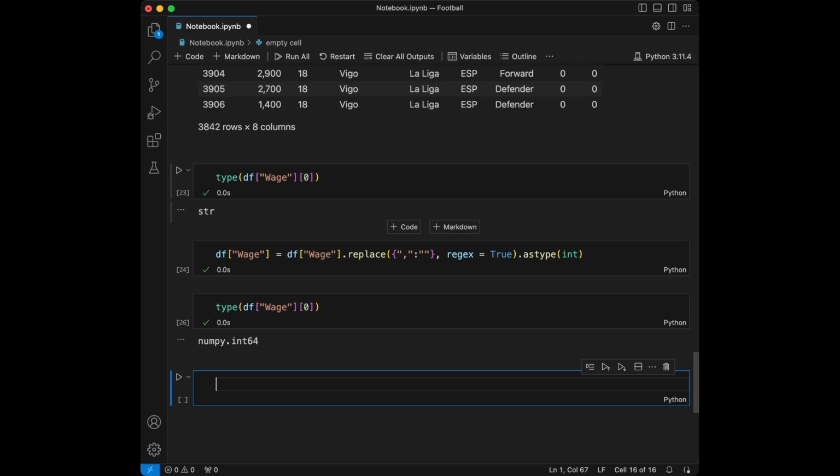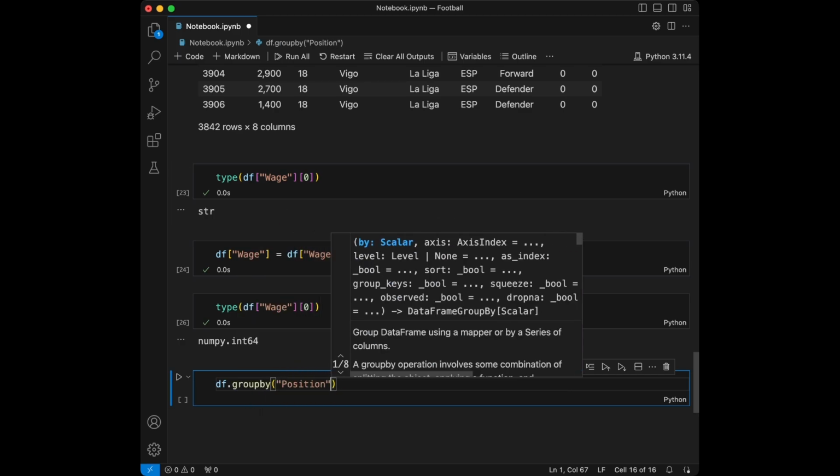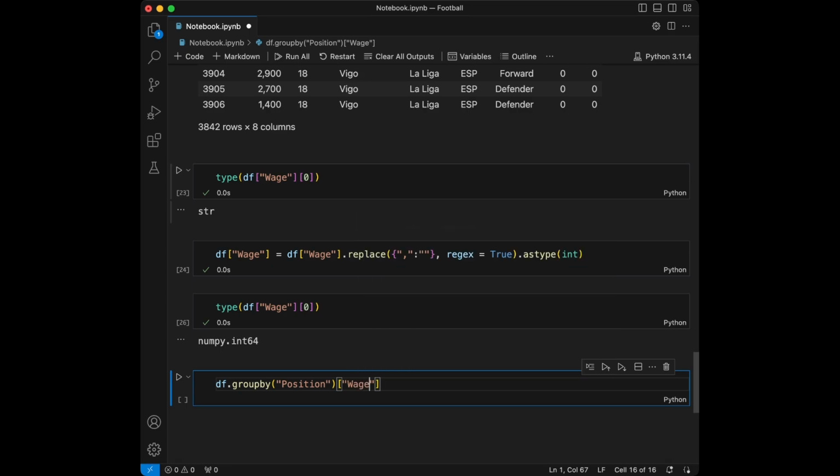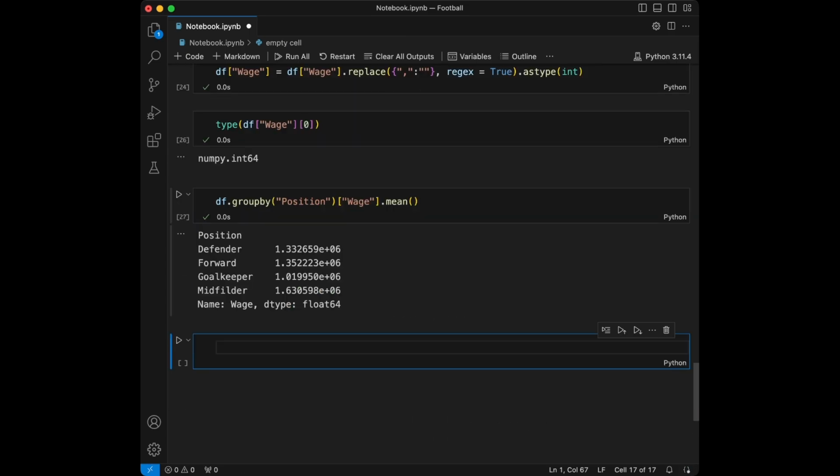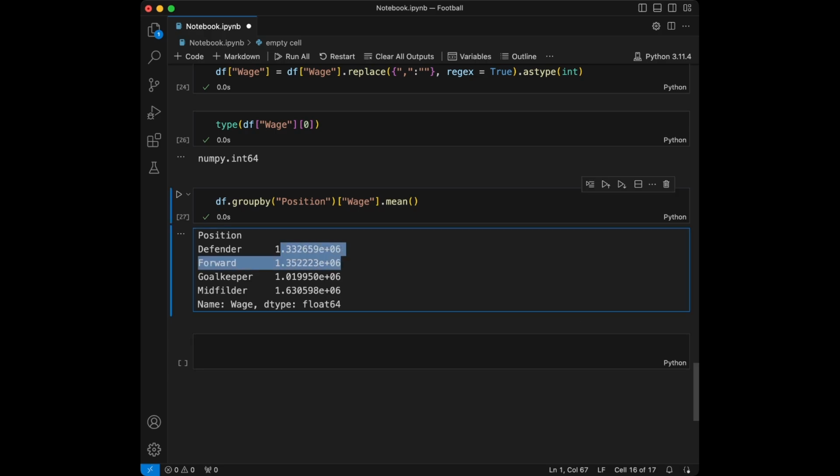So let's group our data by position and calculate the average wage. What we are going to do is we will say data frame group by, and we are going to group by position, and we are going to take the values of wage, the mean of them, and here it is. So these are scientific numbers, and as long as this e plus 0.6 is the same, you can just check which is the highest one.